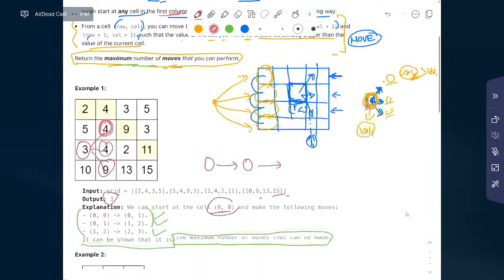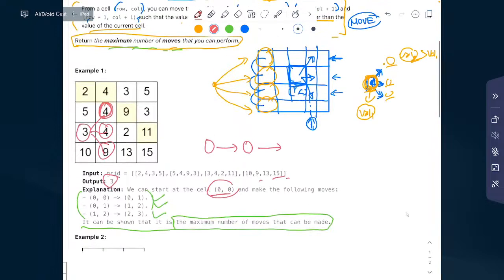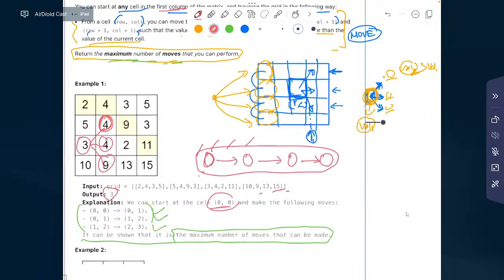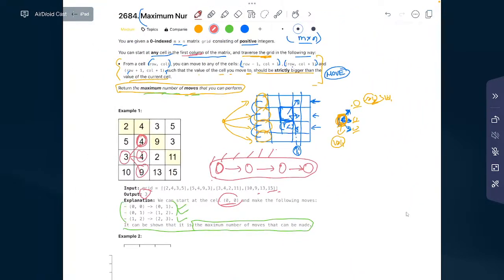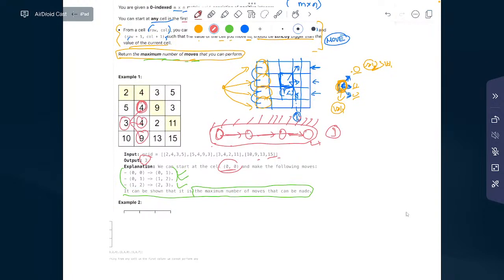But what we got from the example is that you start from the starting point, and whatever trajectory you get with some path, the length of it will determine the number of moves. So if the length is 1, 2, 3, there are three moves. Basically, we made three moves to create this.